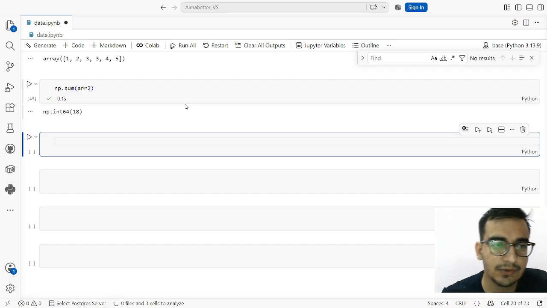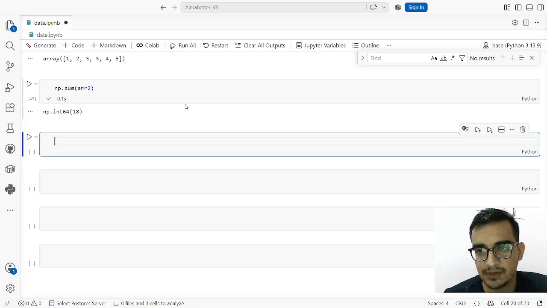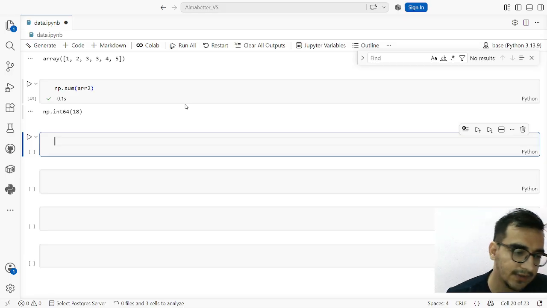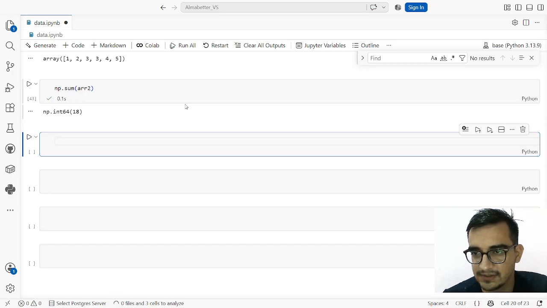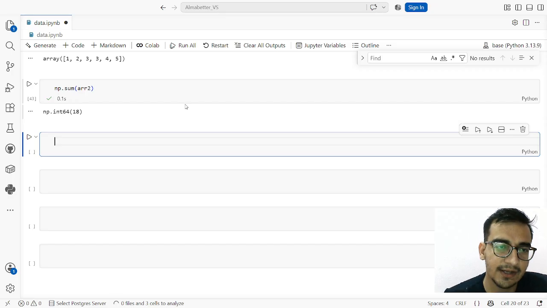And now let's talk about, as we know, arrays are stored in continuous memory locations, so retrieving them is faster. In case of a list, they are not stored in continuous memory locations, so it's difficult. And array computation speed is faster than list.